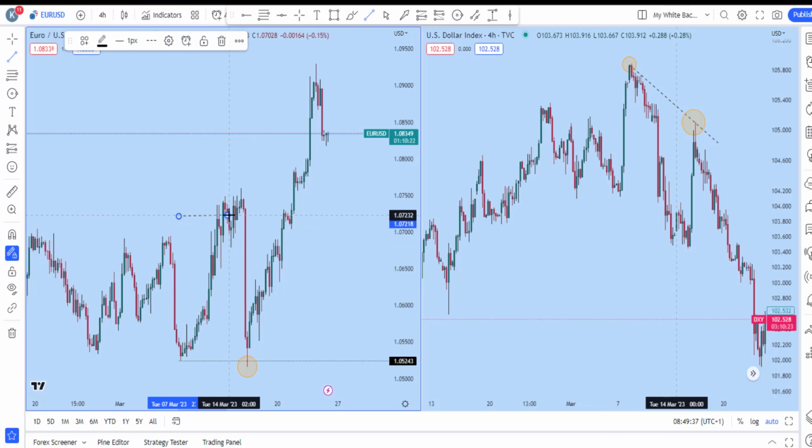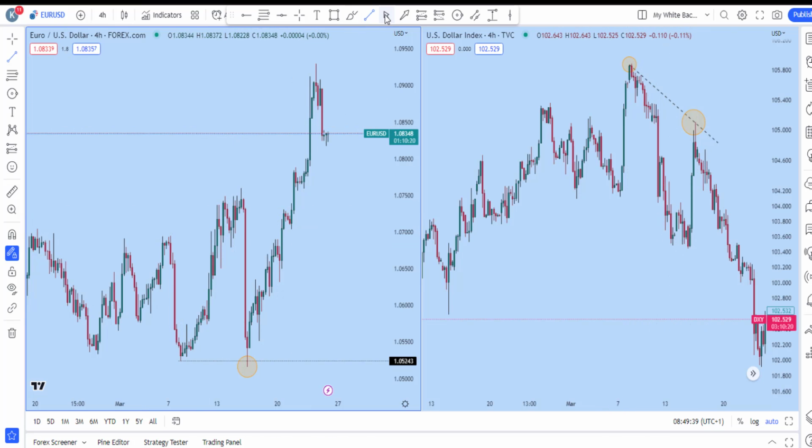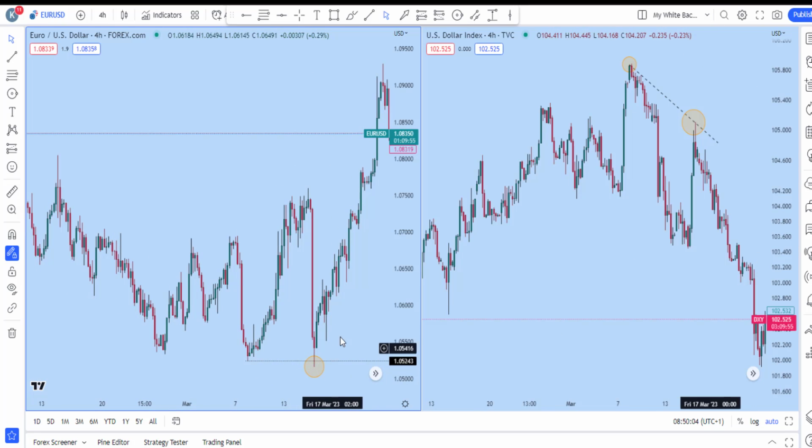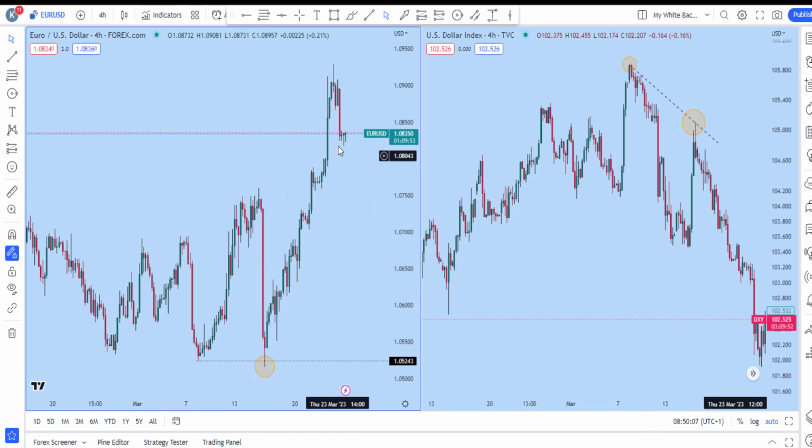So when you see this, you should know that this is like a fake breakout. You now see where most people don't get it right. If you are trading maybe trend breakout or maybe a breakout trader, this should give you an idea. If you see this kind of breakout, you should know that it's either a smart money technique, that is the SMT divergence, or you can simply go to your DXY and check, did we have the same thing on DXY? Because if you have a low here, you should have a high here. When you see this, you should know that this is a fake breakout. So you can take trades from this kind of area after doing a proper analysis.